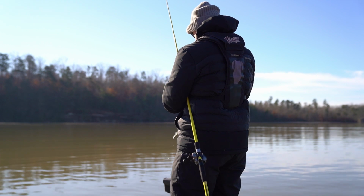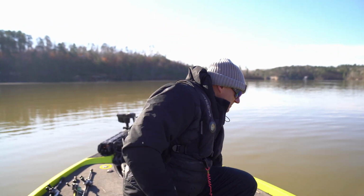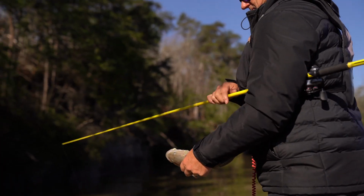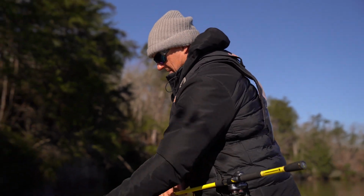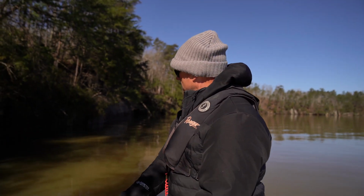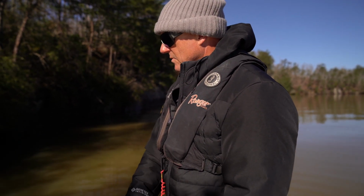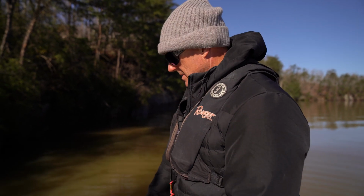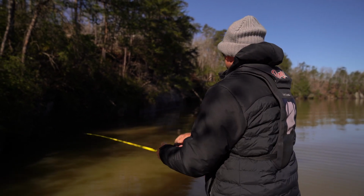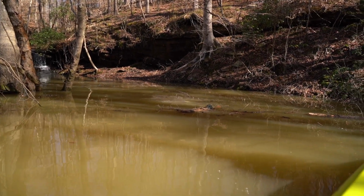Cranking out on a main point. Huge. But he was where he was supposed to be. Biggins. Not so biggins, but kind of where he was supposed to be, right on the front, right around this point on this bluff wall. When he hit it, I thought he was a little bit bigger. Spots tend to do that, make you think they're bigger than they are. He's where he's supposed to be. He's just a little guy, bro.